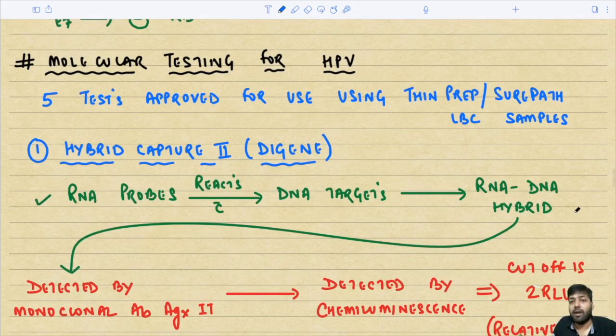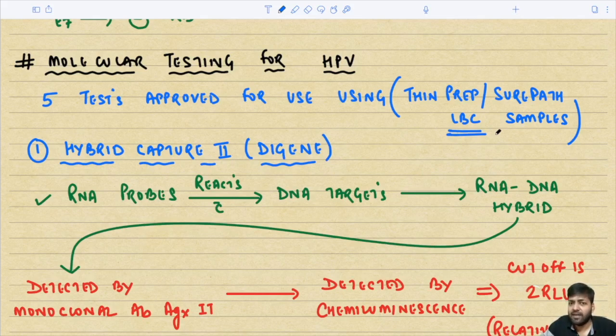Now comes the very important part. So in the United Kingdom, there were 5 important tests that were approved, okay, and they were using the samples, that was the ThinPrep and the SurePath LBC or liquid based cytology sample. Now remember that normally cytology is done in 2 ways. One is the conventional preparation, wherein you are conventionally taking the sample from the cervix and you are smearing it on the slide directly. That is a conventional preparation. And you have a liquid based cytology preparation, wherein you take the sample and you are processing the sample in a liquid preparation, and there is a specialized system in place for actually evaluating the LBC samples.